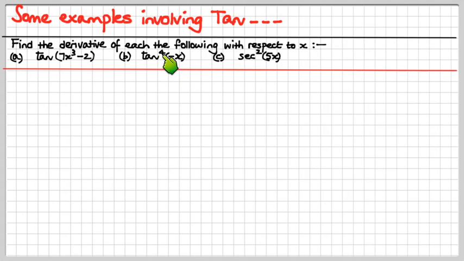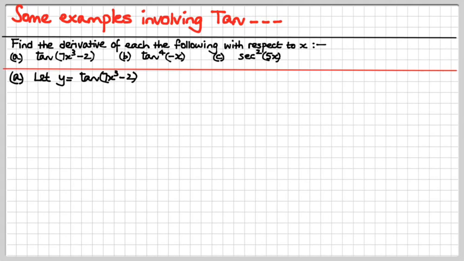This one is something to the fourth. If you had x to the fourth, you'd know that that's 4x cubed. But this is tan of minus x to the fourth. So we're just going to call tan of minus x blob or u, I think. This one here, I'm going to save the surprise till last, okay?